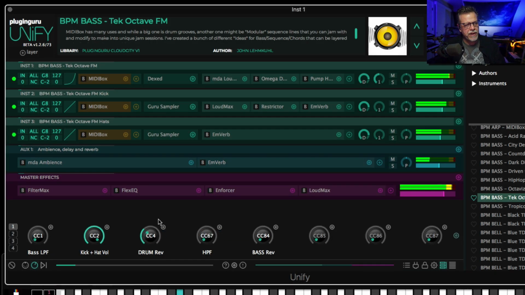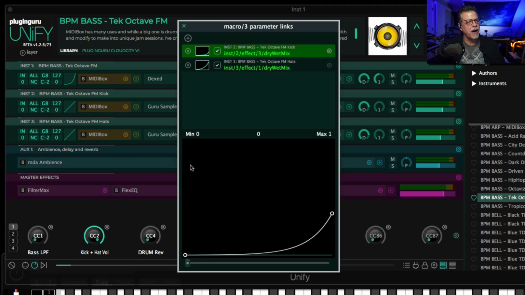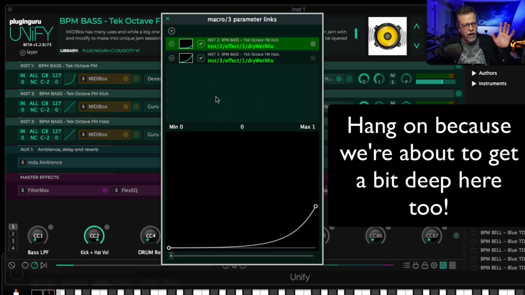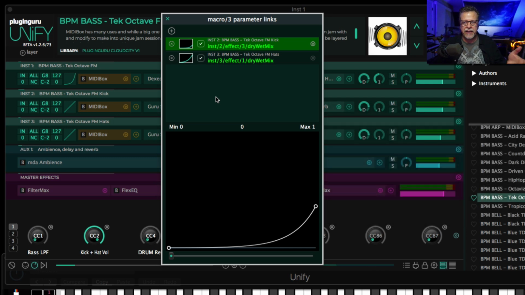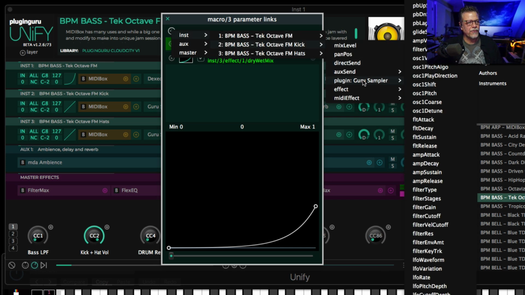When I bring up the drum reverb, I want that to do more than just bring up the mix of the reverb. So if you click on this little bullet by the drum reverb knob, we're going to talk for a minute about knobs, because it is a deep, deep well that we have created here for you to play with. Virtually every parameter in the interface of Unify and every plugin that's loaded in Unify, you have access to right here inside of this for the knob assignments.